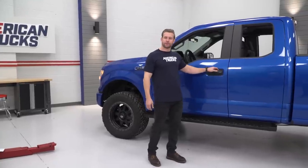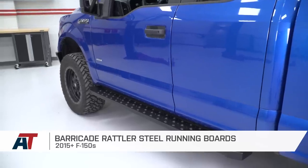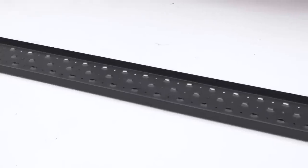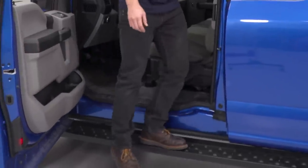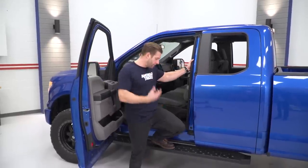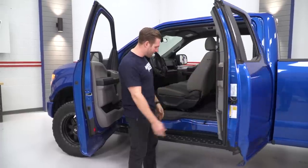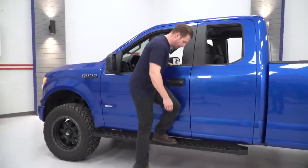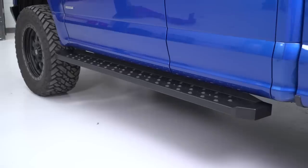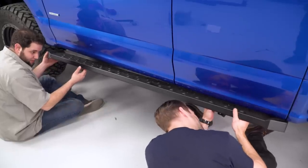My buddy Nick and I just finished up with the Barricade Rattler side step. Very industrial-looking, 14-gauge stamped steel, so a burly step. You got traction the length of your cab, which I really like. And on top of that, six-and-a-half inches of width — you're not gonna have to worry about losing your footing, especially on a rainy or snowy day. These things feel pretty sturdy overall. 220 pounds of solid muscle and twisted steel, not even budging these things one bit. But even for the back passengers, you know, you got some footing there, and even with the doors closed. So, if you eventually have to access the roof, you do have some footing. And I really like these little nubs on the step — very solid. For a size 12 boot, a lot of footing for sure. I really like these steps — about 300 bucks for the pair.